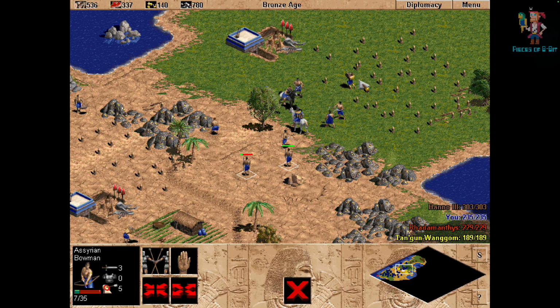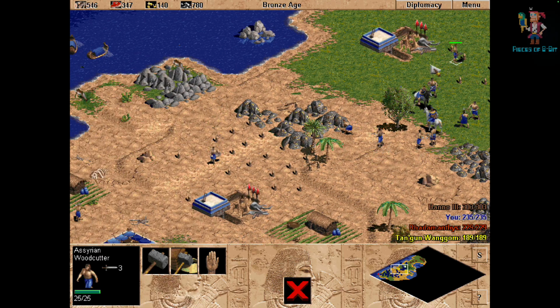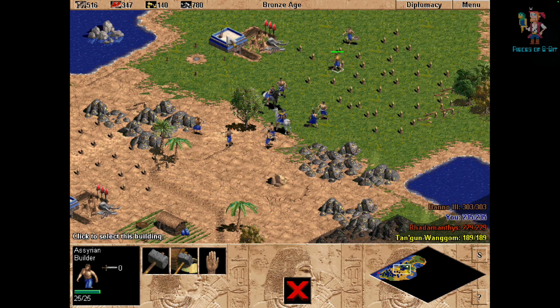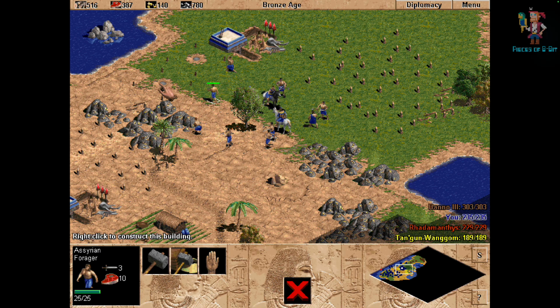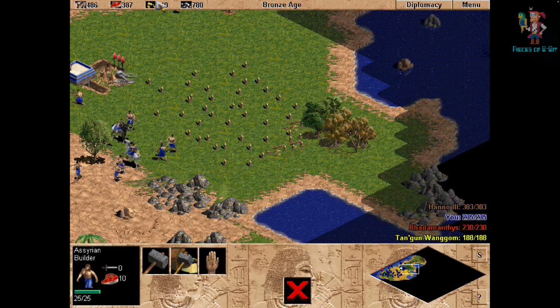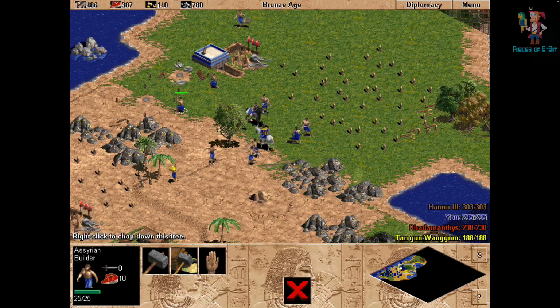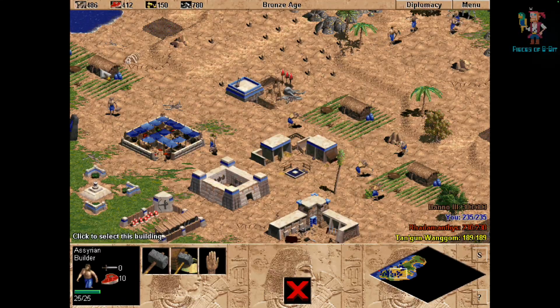So what I might do is actually just do that up here. How are we doing for wood? We've got loads of wood. Let's build some houses over here. It doesn't really matter where the houses go. Let's build another one. Can I do that? Yes, let's do that. He's probably carrying some stuff. And then we'll build some more people in the town. All right. Okay, so there you go.